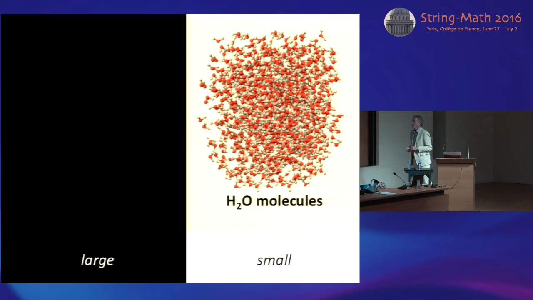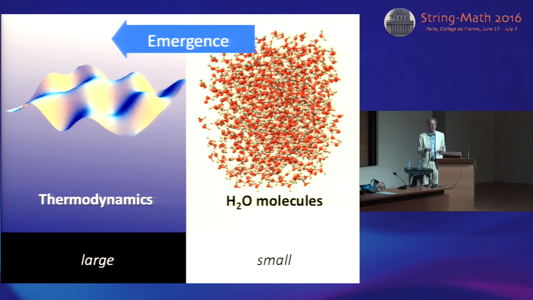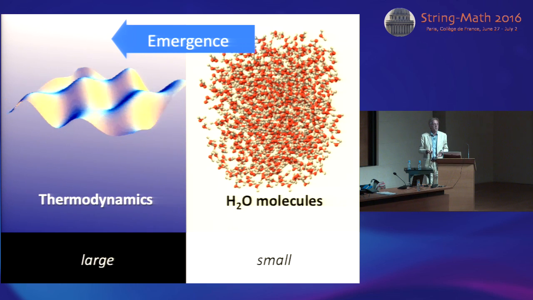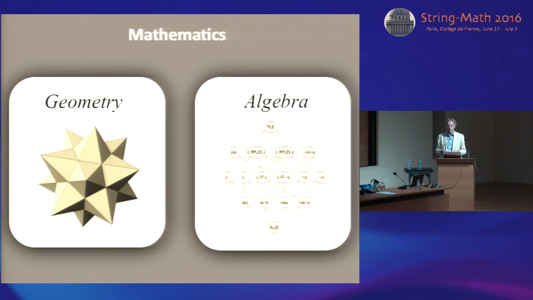On the other hand, if you take a glass of water, you have a very complicated system, many, 10 to the 24 H2O molecules. If you go to very large distance scales, then we know that actually simple laws emerge. Thermodynamics, the Navier-Stokes equations, come out. So in condensed matter, you would typically say that the simplicity and the mathematical elegance arises at a very large scale. Now, in many ways, this is reflected, I think, in our topic.